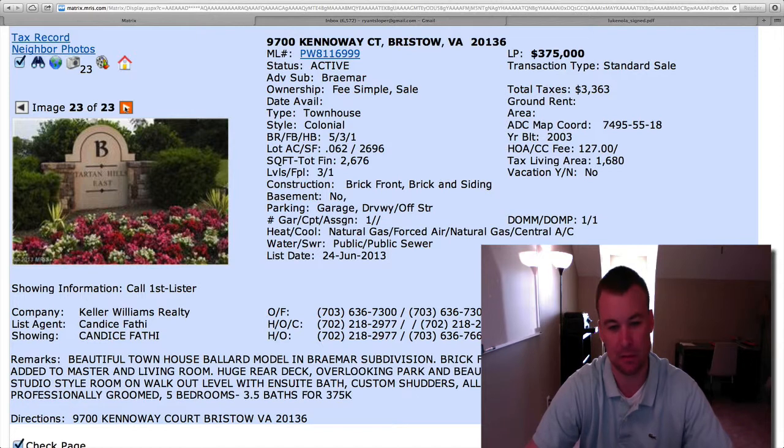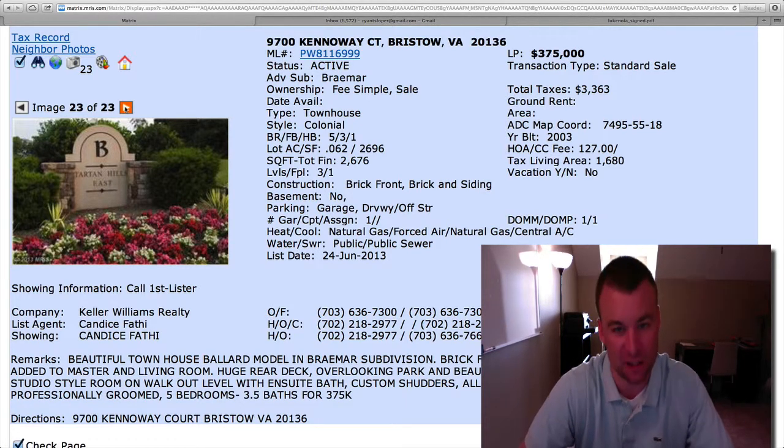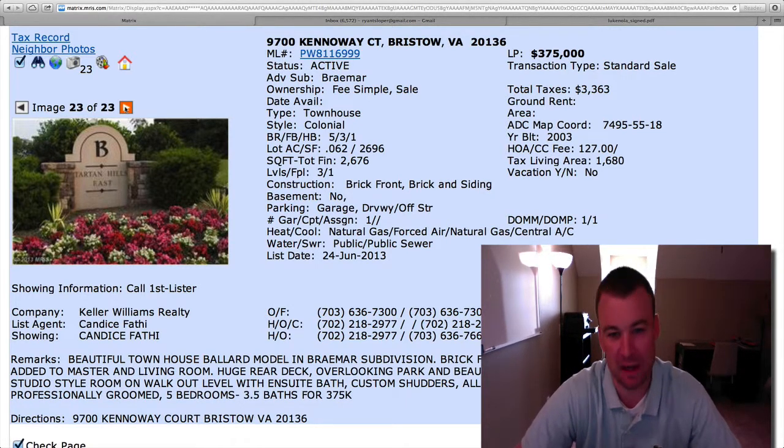If you go outside the subdivision, there's brand new homes selling for less than this at similar square footages. So many agents are going to basically do that legwork in the beginning anyway and realize that this is overpriced, and ultimately it leads to this house not getting shown. But I'll get off my soapbox for today, but that's the tip of the day, is price your home right the first time.